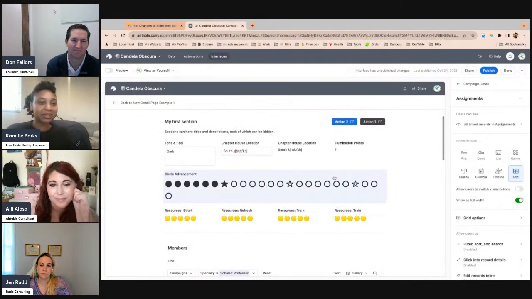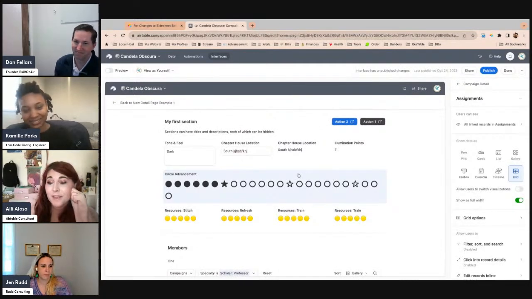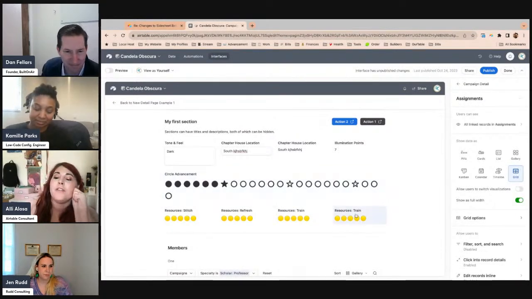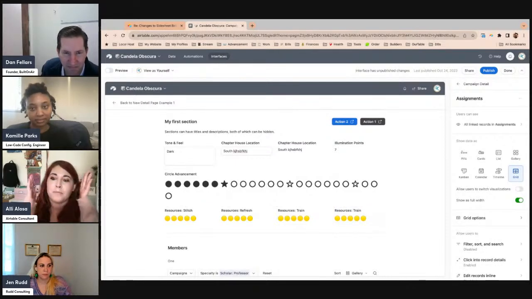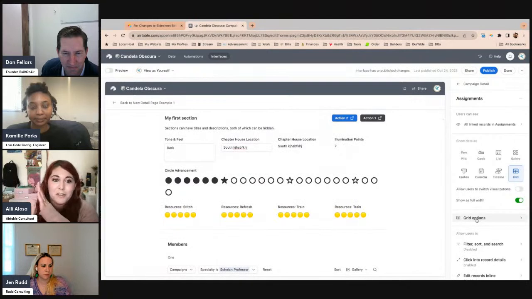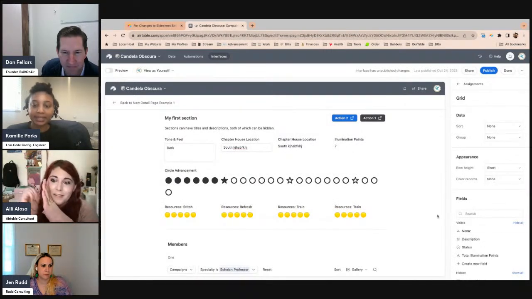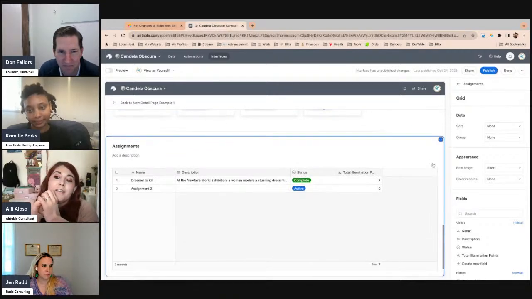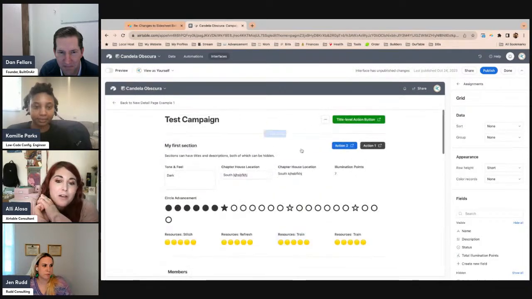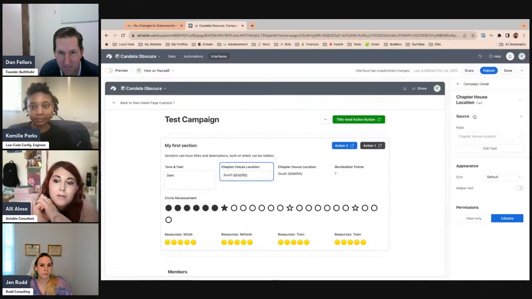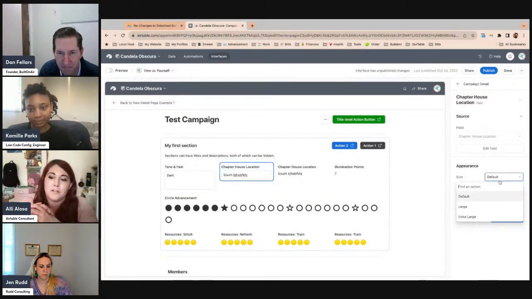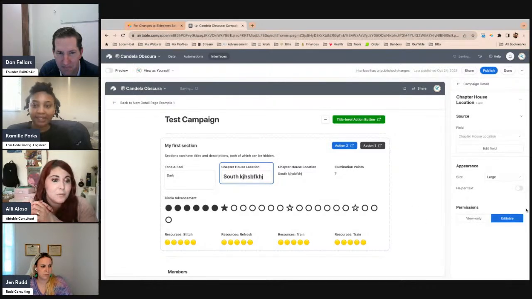This is better. Still not there. I will say I love that they merged the appearance tab into just the one detail thing. Because I'm constantly changing, if you're on a text field or a single select, I like to make those large a lot of the time. And now you can do it all on the one screen, which is saving lots of clicks for me.